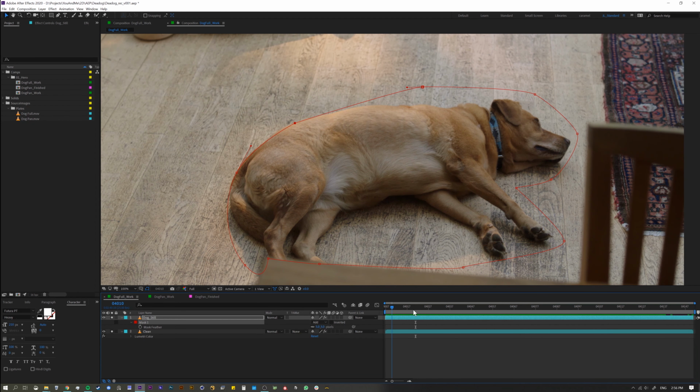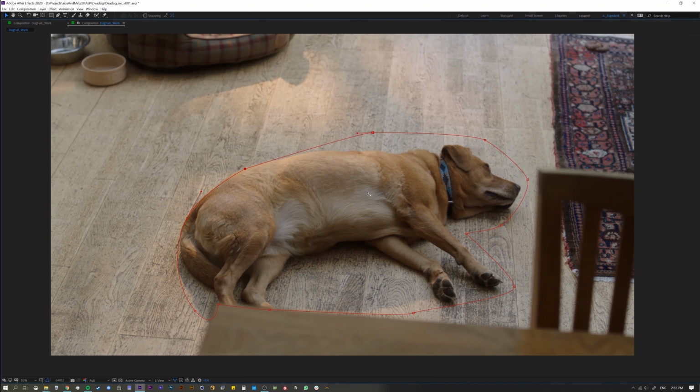Great. So now what we're seeing is, I'll come back out here, we're seeing the plate as it should be, but just the dog is not moving. And then what we can do from here is you would need to regrain it because now all of a sudden we don't have the grain that's happening in the film. So we would apply a regrain to this plate on the top, and then maybe like a post effect move just to make it feel a little bit more natural, in the sense of like maybe there's a little handshake in there, camera shake, excuse me.